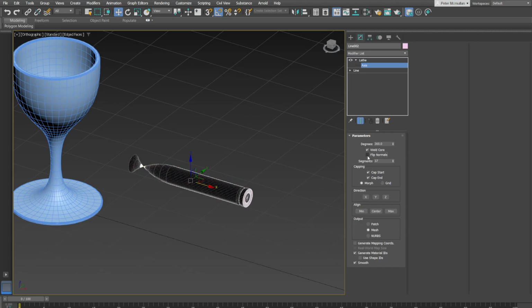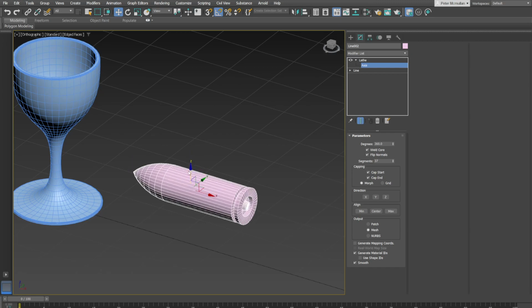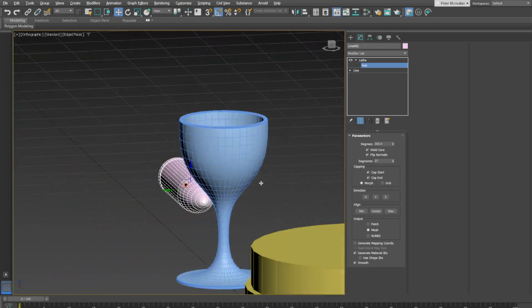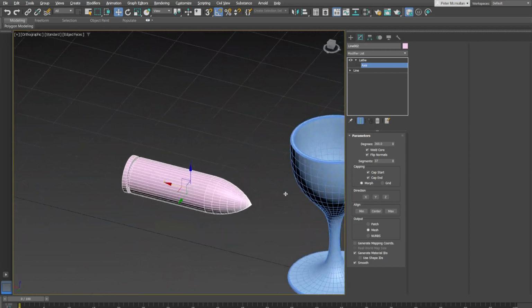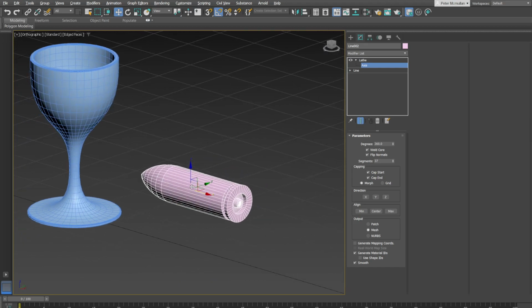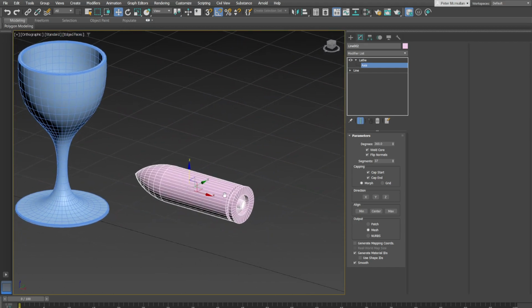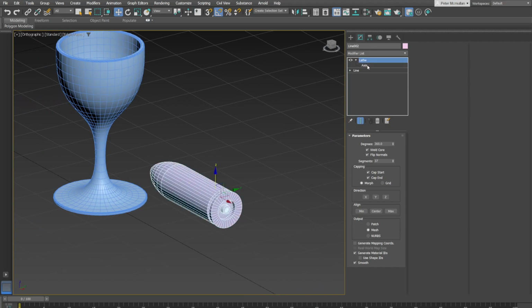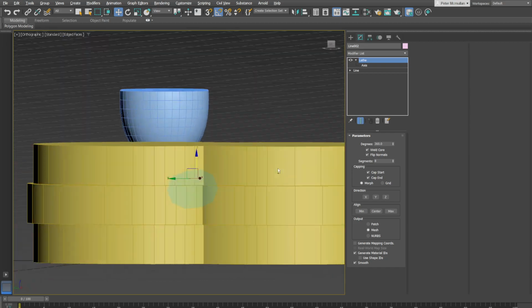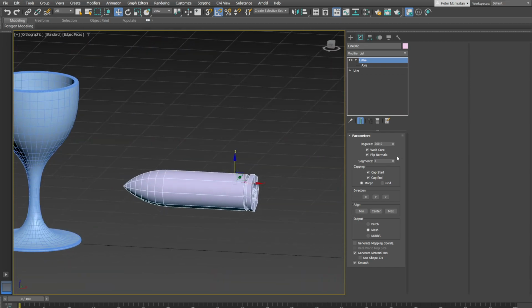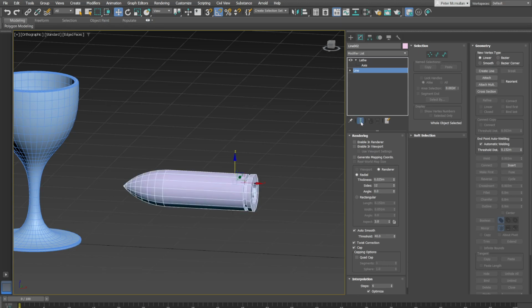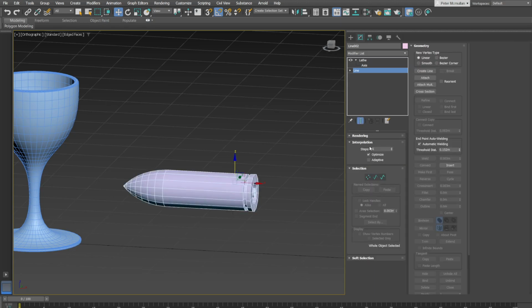If your model comes out black here, sometimes you have to click this little setting here. Recognize it now. Okay, it's a bullet or a shell, whatever you want to call it. And the power of this is that with a simple click and drag, we can have a low poly or we can have a high poly. We can come down to our line object here. Let's show end result. And look at our interpolation here.